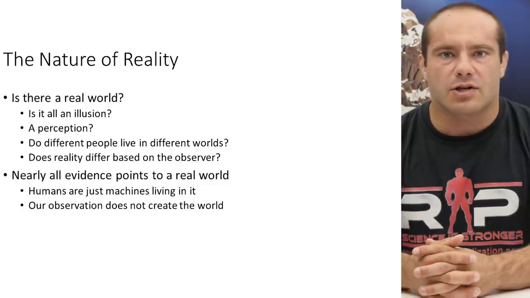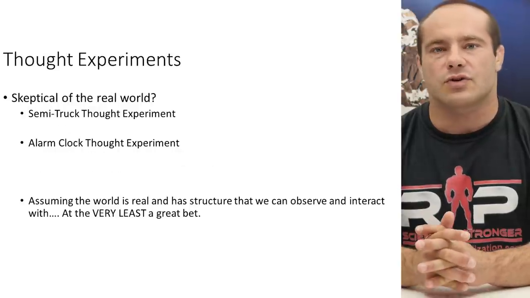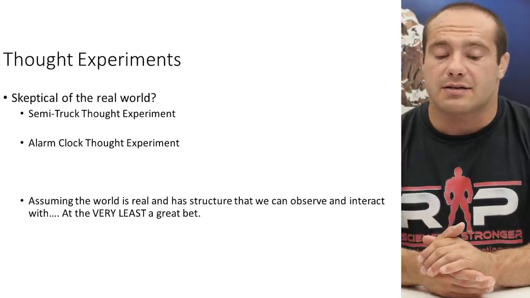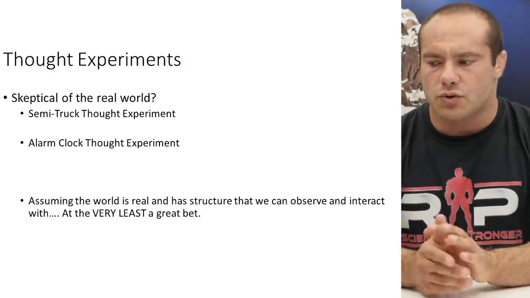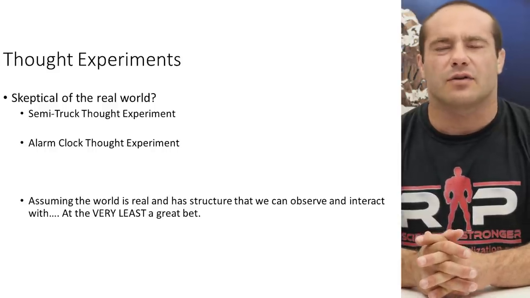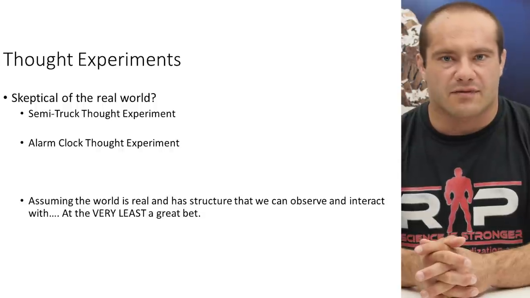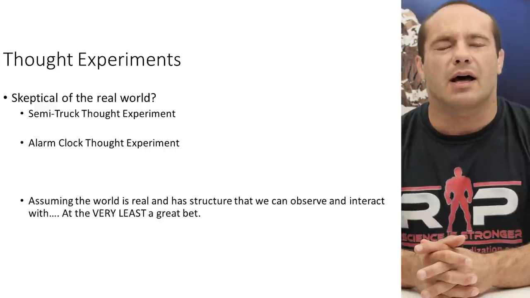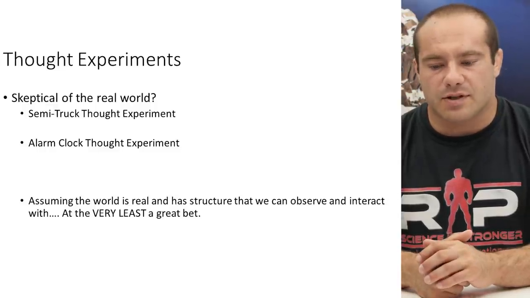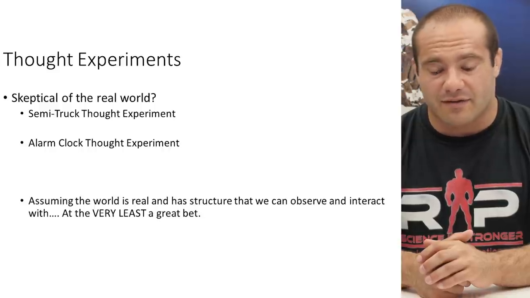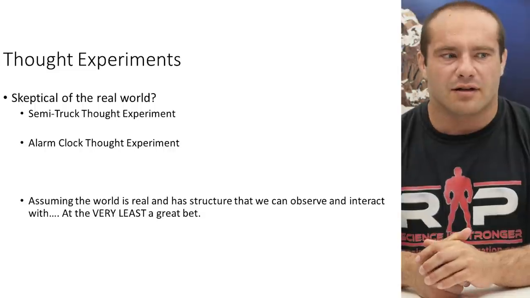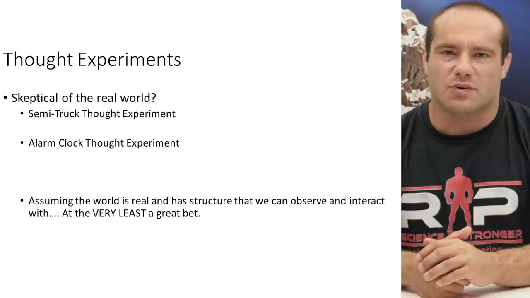As a cursory examination of why that's true, we can do some thought experiments. Philosophers do much more intricate versions of these, and by doing them they've come to more dependable conclusions. But we'll do two quick thought experiments to assuage our skepticism that the world is real. Let's say you're what's called in philosophy a pure subjectivist — you believe that everything you experience is created by your mind and that there is no actual objective reality. If you really do believe that, there are two thought experiments that can begin to shed doubt on the idea that the world is entirely a projection.